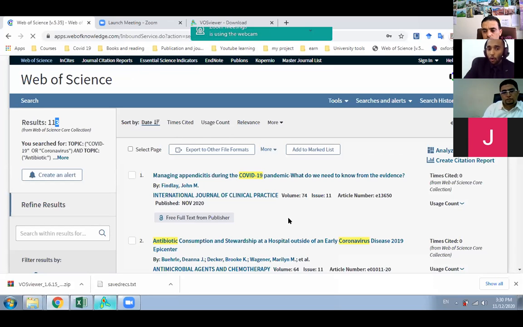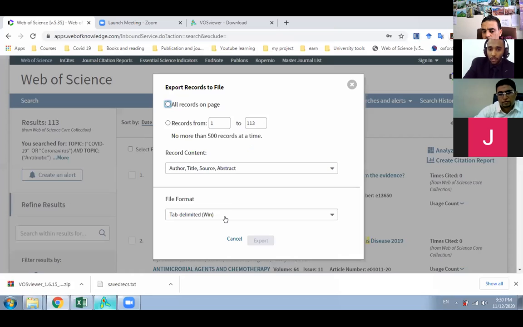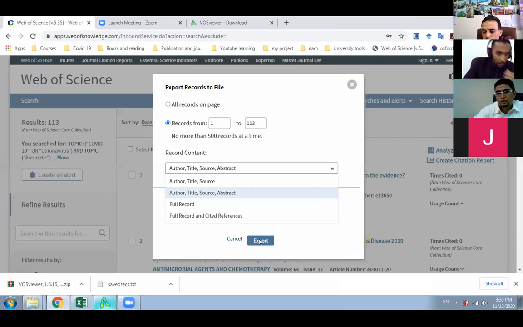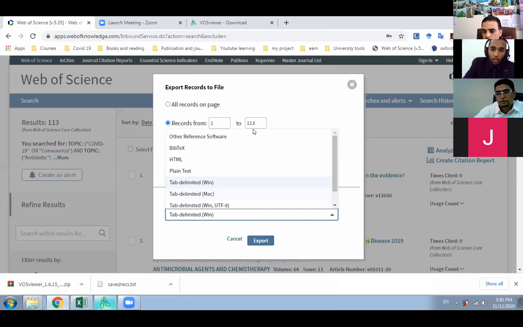So all this research has been performed under US, China, and England. We do the same step: we download this data and export it.